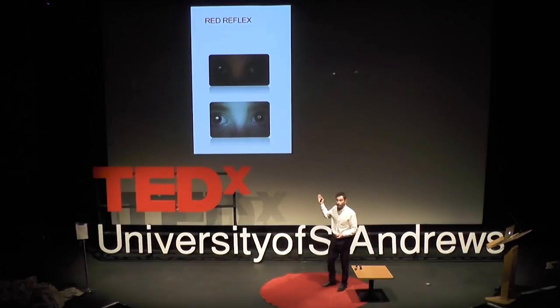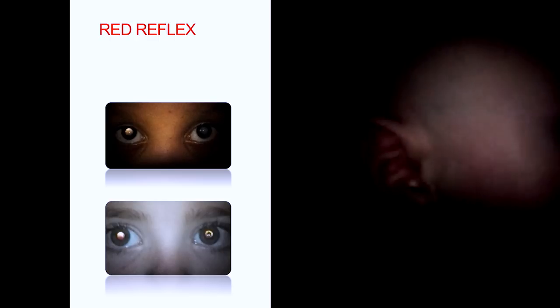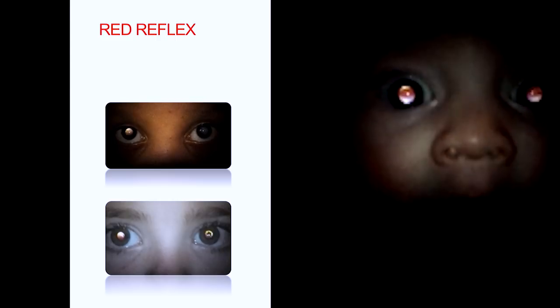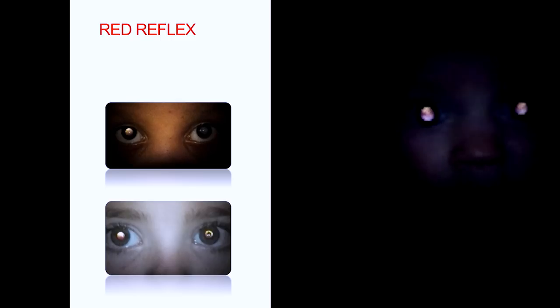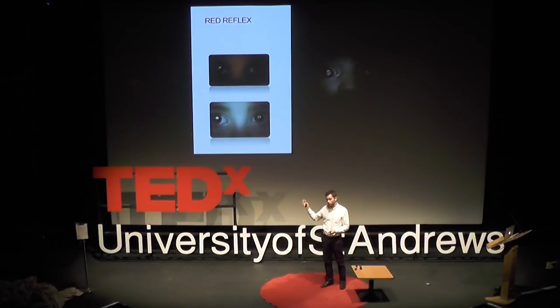This is a video of an infant — a nice glowing pair of eyes. It's what we call a red reflex, and this is an easy and standard screening procedure. If you look at the picture on the bottom left, you can see a nice glowing eye on the right, but on the left eye just a partially obscured red reflex — it could be a cataract. A cataract in a child, if not diagnosed and treated early, means a lifetime of blindness. Similarly, in the picture above, a nice glowing eye on the right and no reflex at all on the left — that could be something as sinister as a cancer, and if not diagnosed early, would mean death to the child.